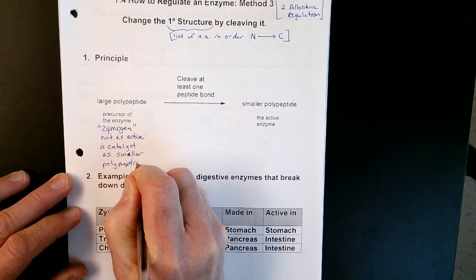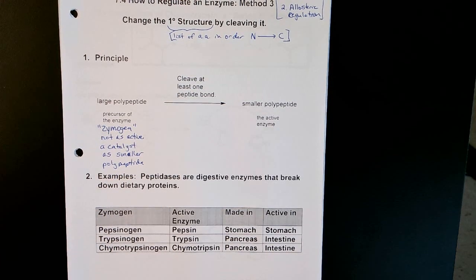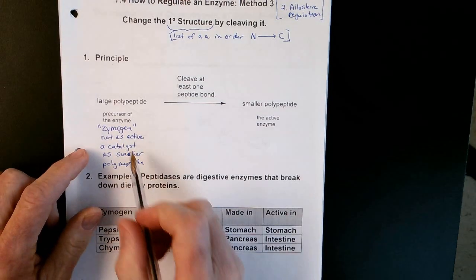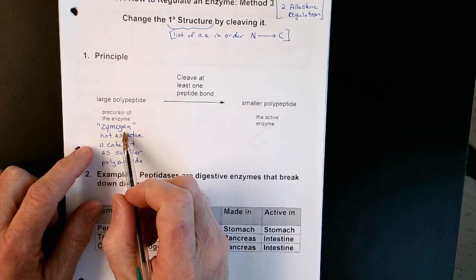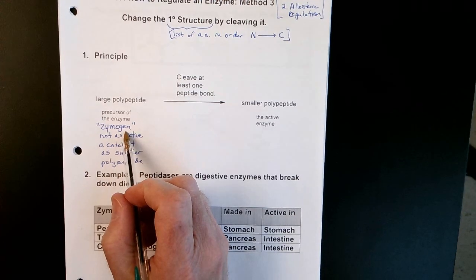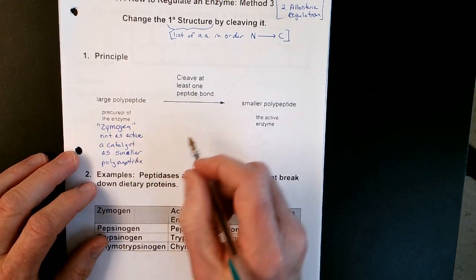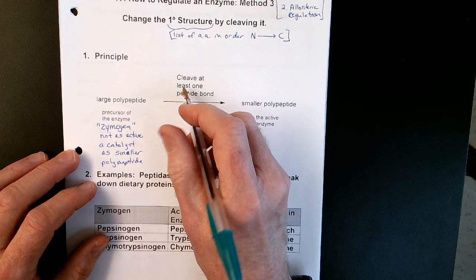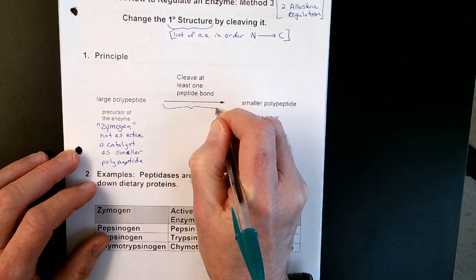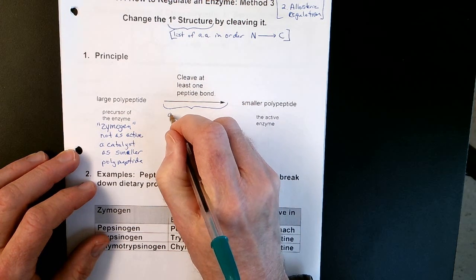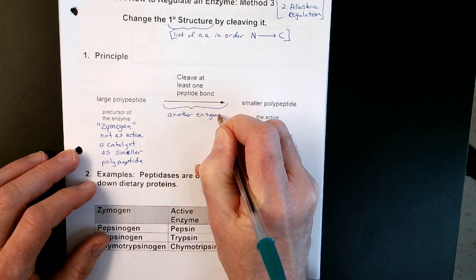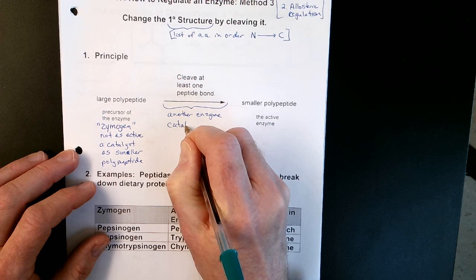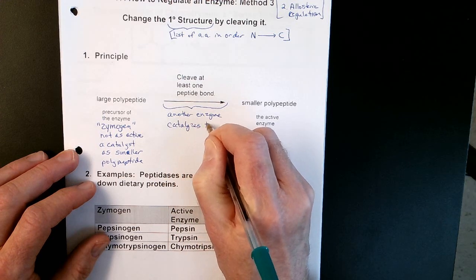All right, you start off with that. It's made at a select location in your body, knowing that it is not as good a catalyst as it should be. So you got to start somewhere, and this time you start off with a protein, and then in the middle of it, there's going to be another enzyme to catalyze this. It'll be fair to say this: another enzyme catalyzes this.